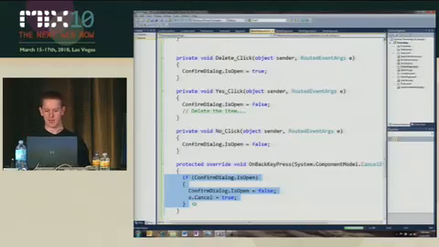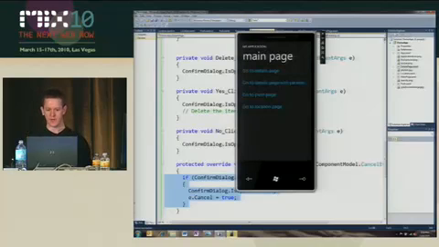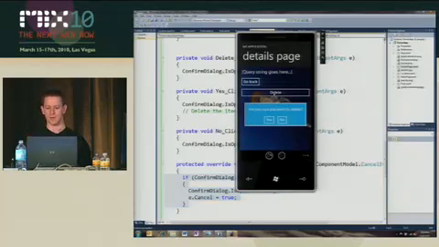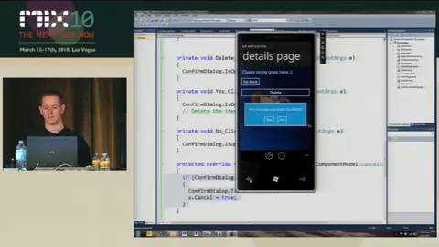And so if we run this application now, I can show you what happens. I'm sure you can all imagine what's going to happen. If I go to my details page, if I click the delete button, my sexy dialog pops up. Now, if I hit no, it goes away. But I can also hit the back key, and it goes away. I can hit delete, back key.